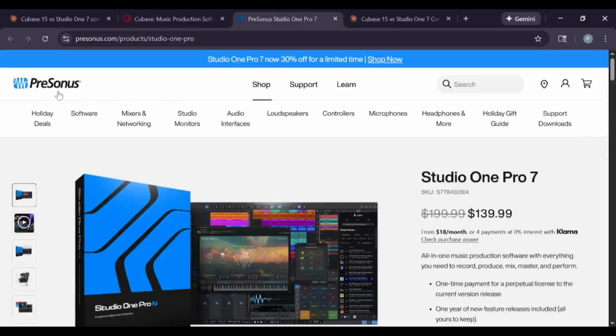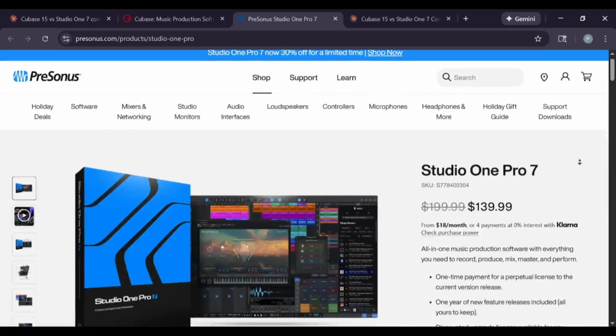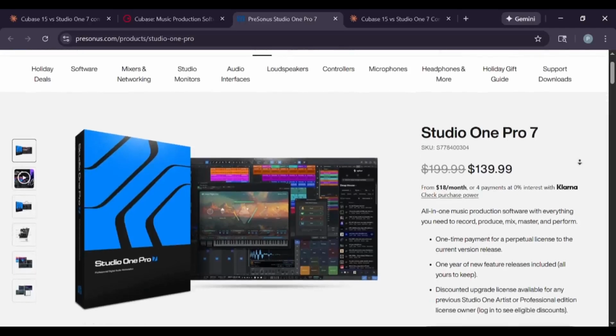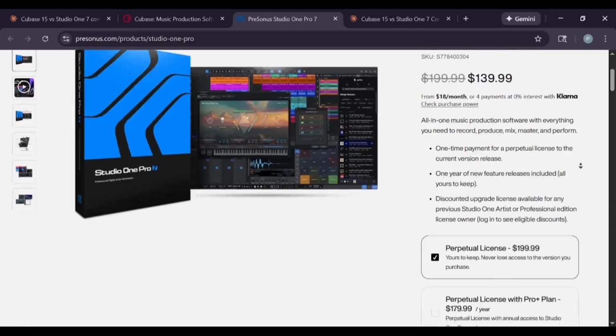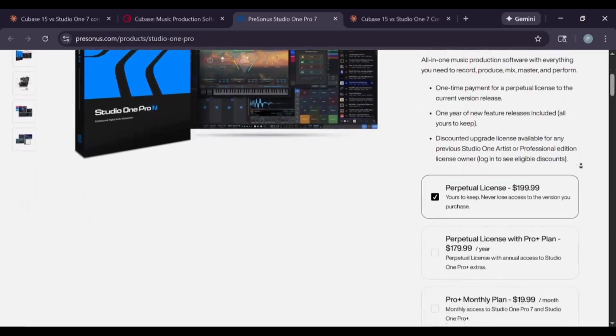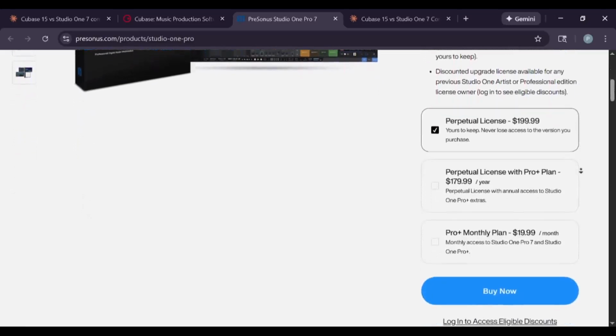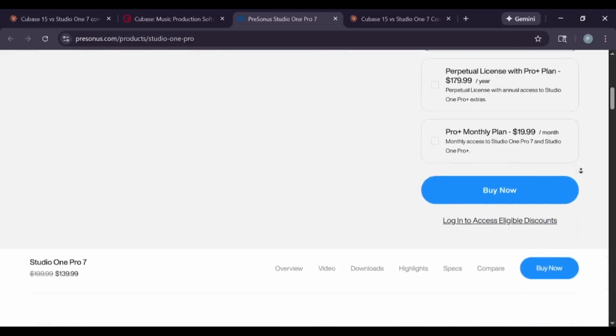Studio One 7 brings AI stem separation too, plus direct Splice integration so you can browse samples without leaving your DAW. The Launcher feature lets you record and test arrangements on the fly. You get Deep Flight 1, a new synth for ambient sounds, and Global Transpose to change your entire song's key with one click. Tempo detection works on any stem, and Impact XT integration makes drum editing super fast.